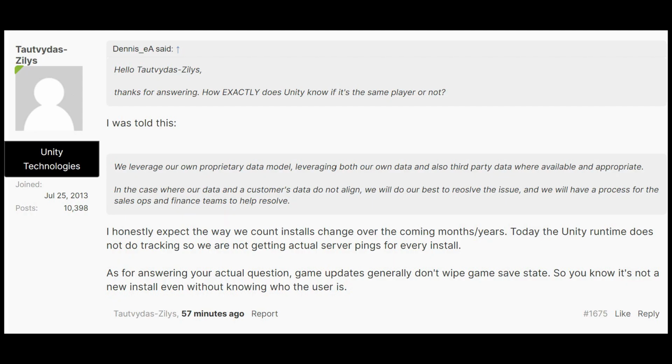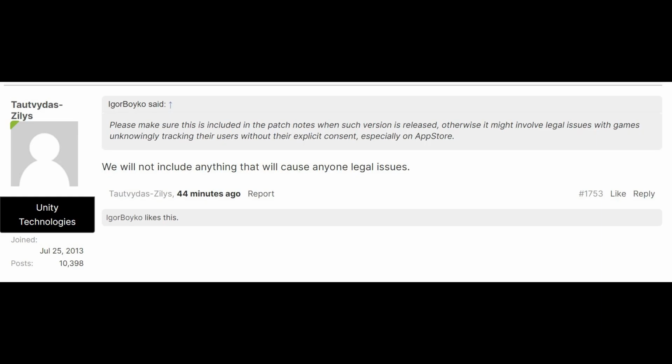At the moment, Unity aren't tracking the runtime installs by some sort of ping to a server that some people may have theorized is happening. They're using some sort of proprietary model, so I don't expect that they're actually going to be super accurate, and I do think the developers are going to have to show how many they've actually downloaded, because most of those models tend to either grossly overestimate or grossly underestimate. Of course, there may be changes to the way that they do this, but they have promised that any changes that happen with this won't cause any legal problems for you when you're uploading your game.